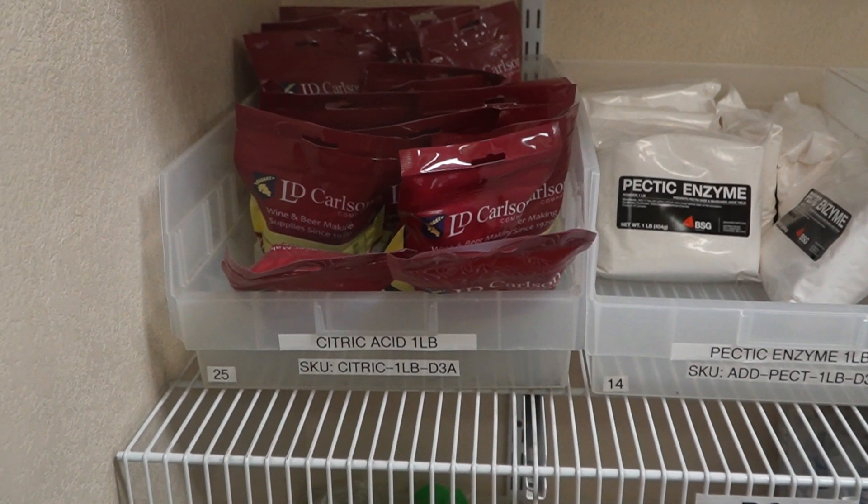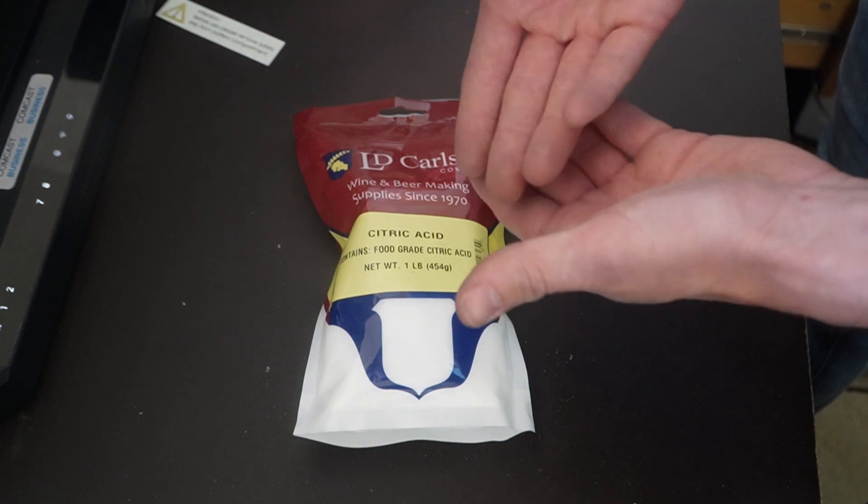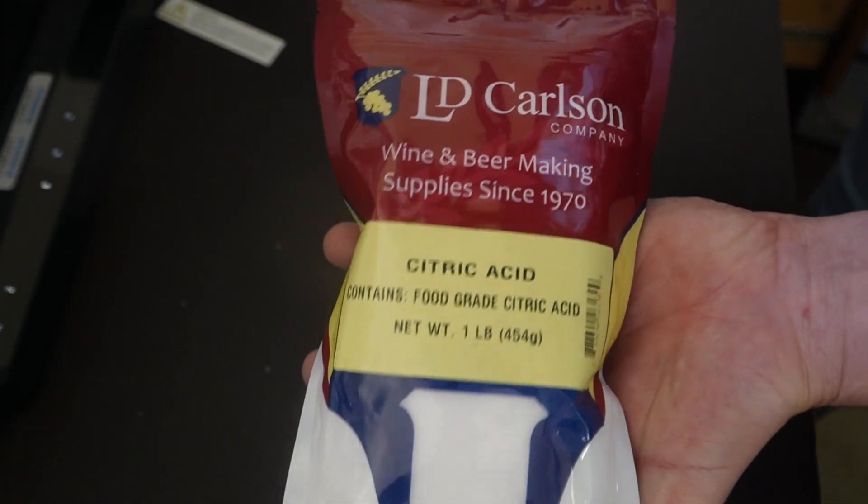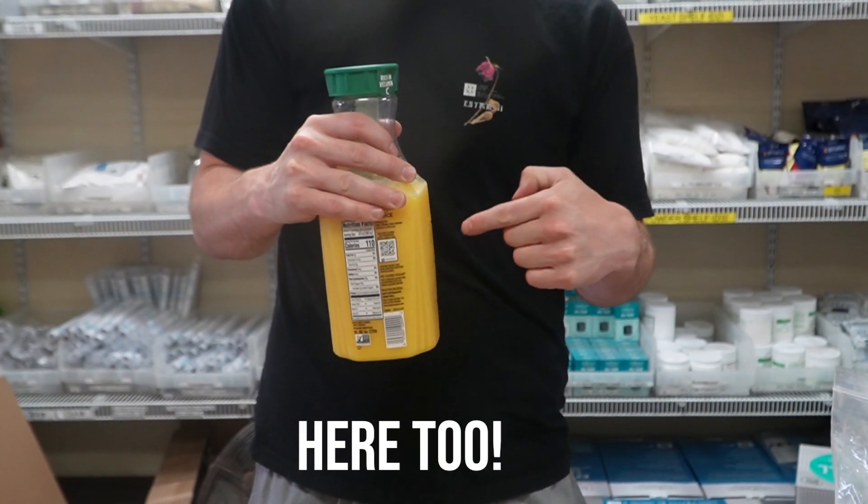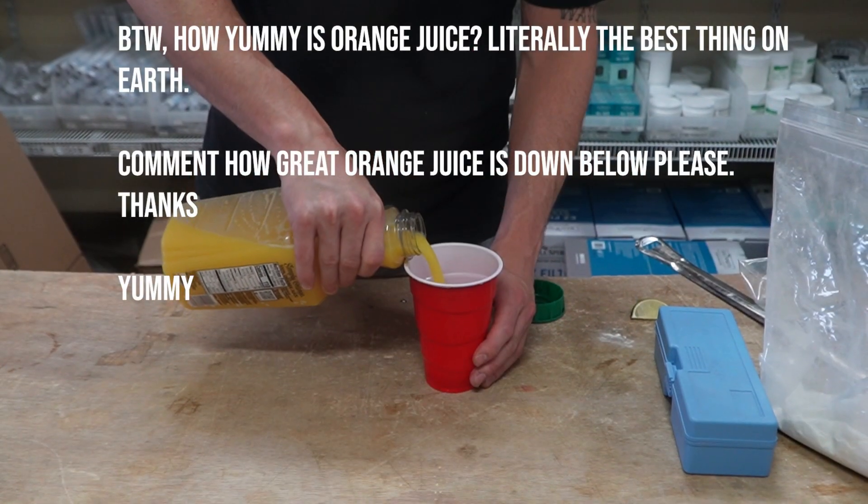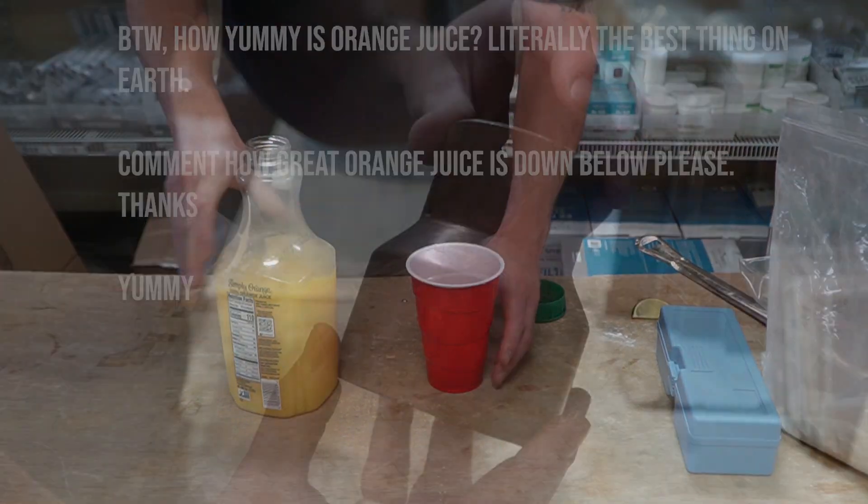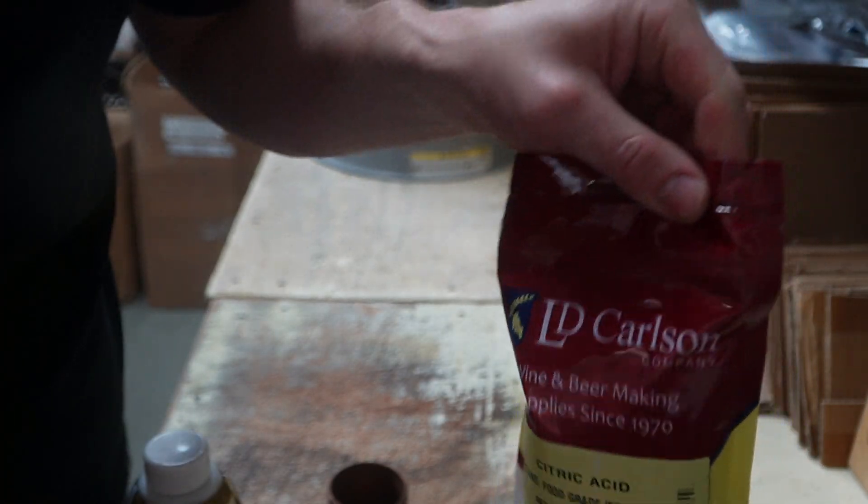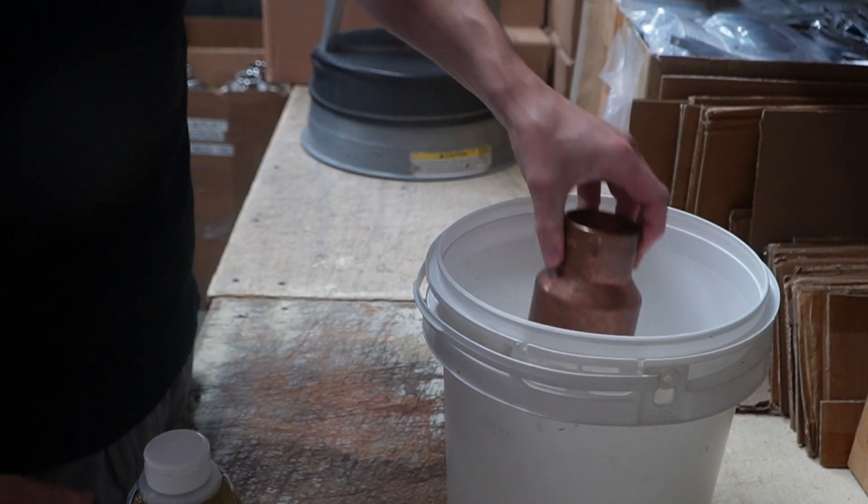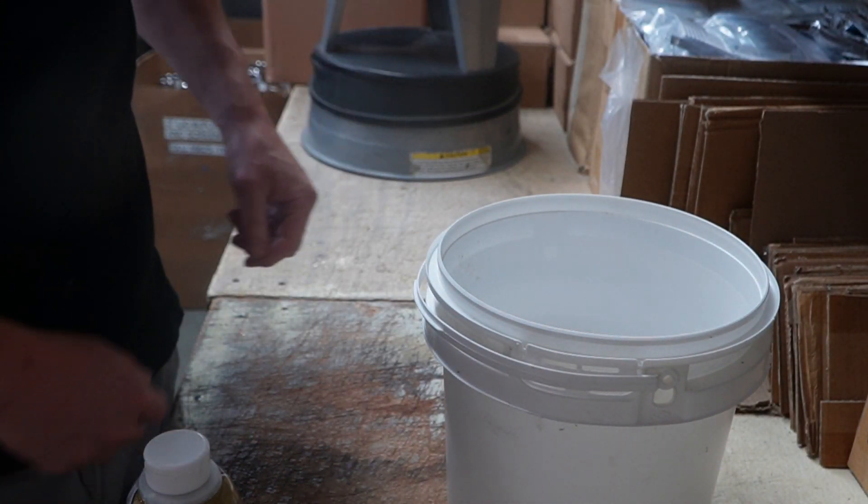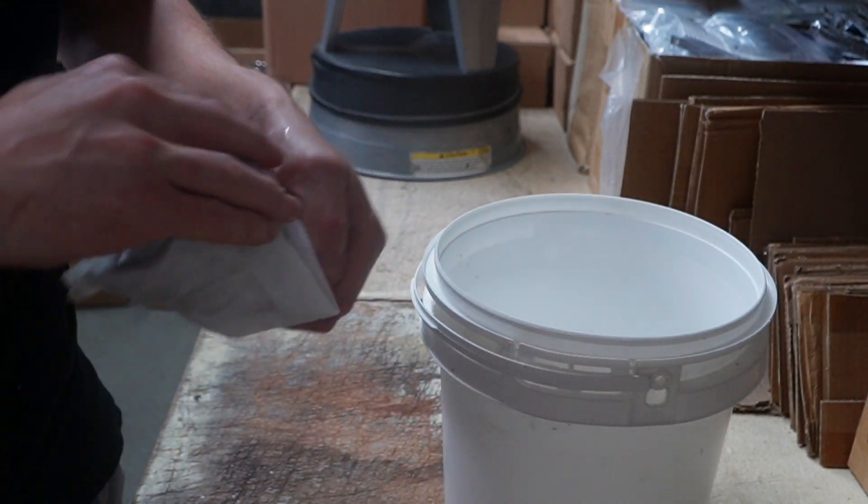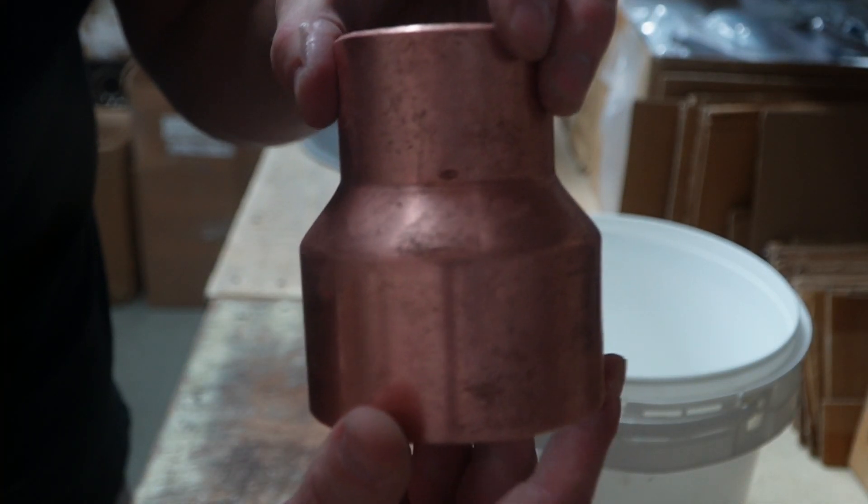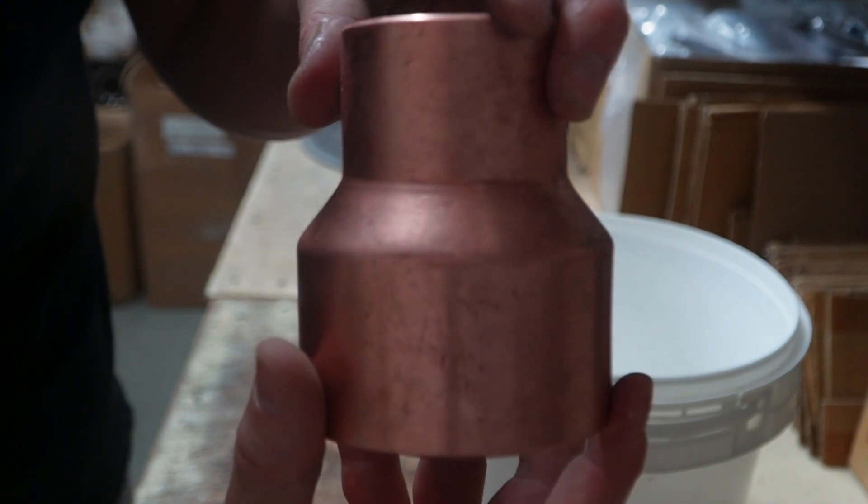Citric acid. I wouldn't really call this lesser known either but not everyone knows about citric acid and really what it does. Even though you've probably eaten something recently with citric acid included in it, you probably don't know what it's used for in distilling. It's found naturally in many different types of fruits, different food items like ketchup, and it serves multiple purposes for our craft. Primarily distillers use it as a cleaner. Citric acid is incredibly healthy for copper and letting your copper soak in a citric acid bath with a ratio of about one tablespoon of acid to one gallon water for a few hours and then wiping clean will have it looking almost like new. On top of that, citric acid can also be used to increase your pH, so if you're suffering from a low pH balance in your fermentation, it's a natural ingredient that can help.